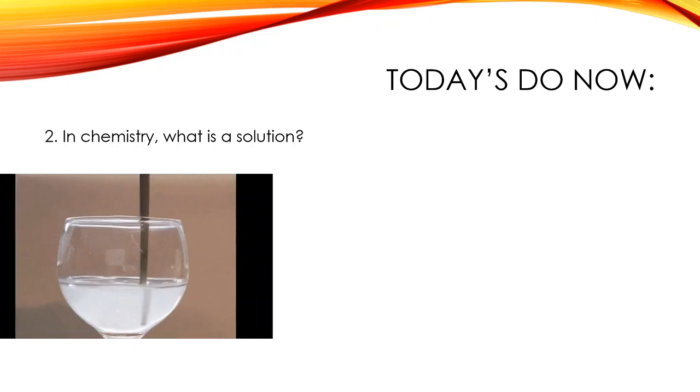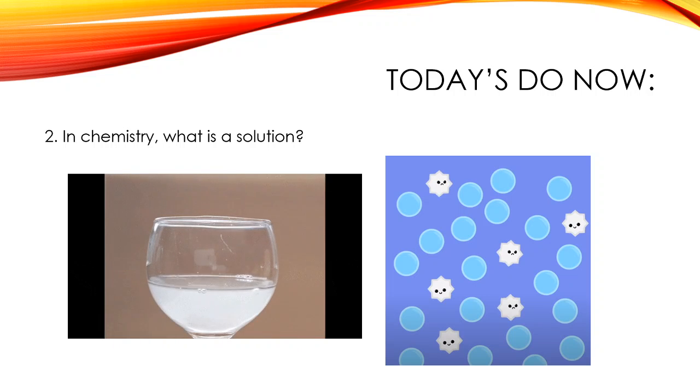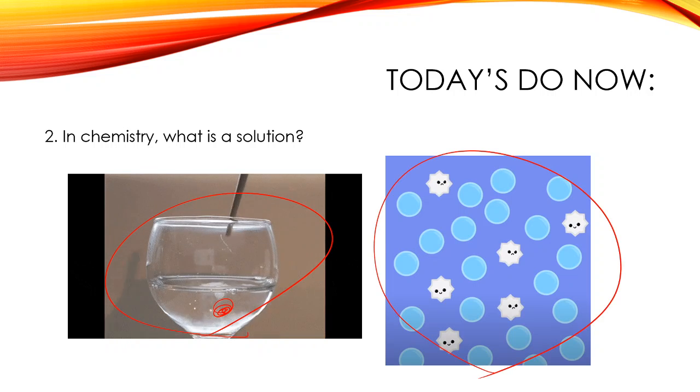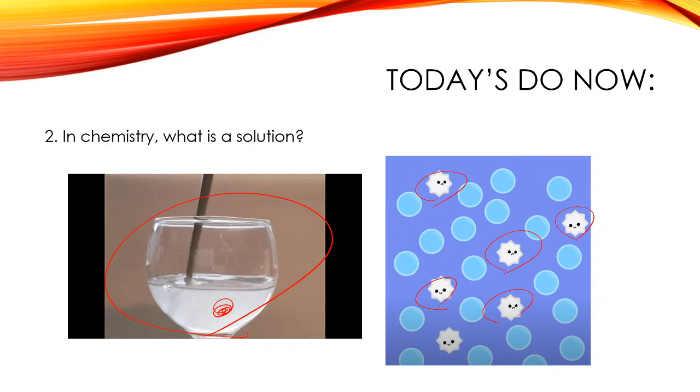I also want to show you this graphic that you're going to see in the video from Crash Course today. So anytime we're making a solution, like this little video right here, if you could zoom in super close with an imaginary super powerful microscope, what you would see when you make a solution is something like this. Little particles of liquid water, that's what all these blue particles represent, flowing around each other. But spread evenly among those particles now are particles of sugar that have been dissolved and spread evenly throughout the water.